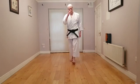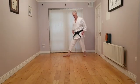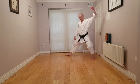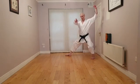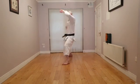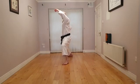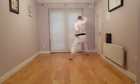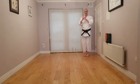So let's do the last 4 Agiyuki movements. I come to here. I've gone 1, 2 from Kokutsudachi. Remember, positioning your foot, aligning your first one. So it's 1, then that kumite feeling going in, and 2, and then 3, and back.